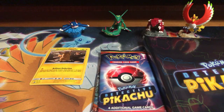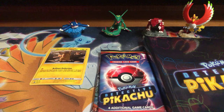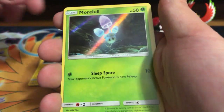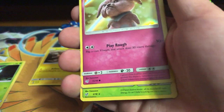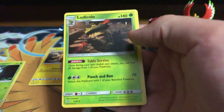But I'm going to jump right into it. So we'll start off with Detective Pikachu. See what we can pull inside these packs. These packs only have 4 cards. So I'm going to run through this really quickly. Give you guys the code card for these packs. And we're going to go right into it. So we got a Magikarp, a Muk, the Snubbull. All these cards that I'm pulling right now, you could actually get in the packs that they're giving away for free at the movies right now. And then our rare is the Ludicolo.